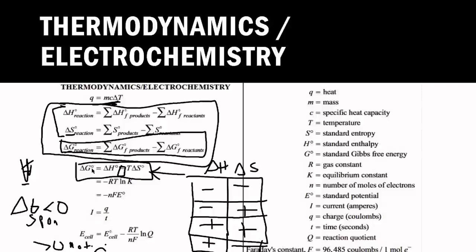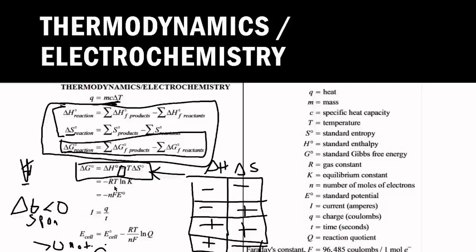And then here's other ways of calculating standard Gibbs free energy, such as the negative gas constant, which is given to you, times temperature in Kelvin times natural log of the equilibrium constant. And you already know how to find the equilibrium constant. It's what you're looking for. At that point it's all equal. So yeah, that's very useful.